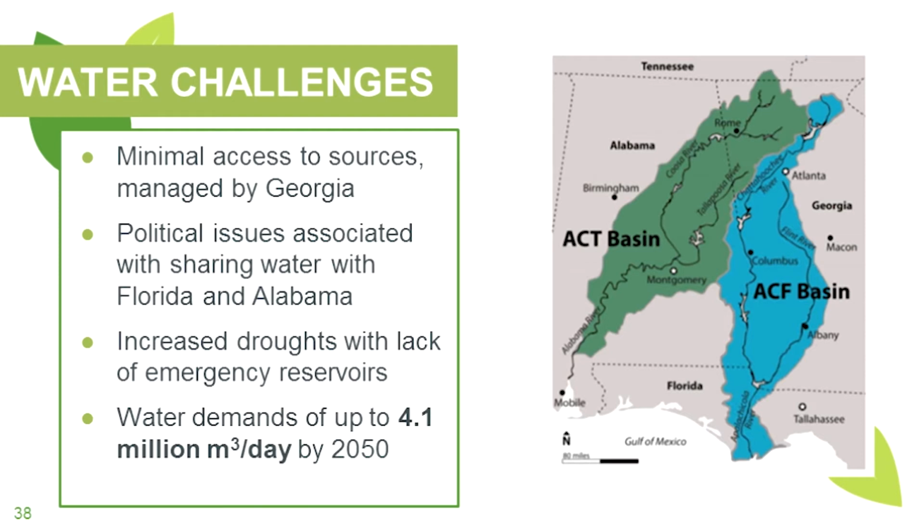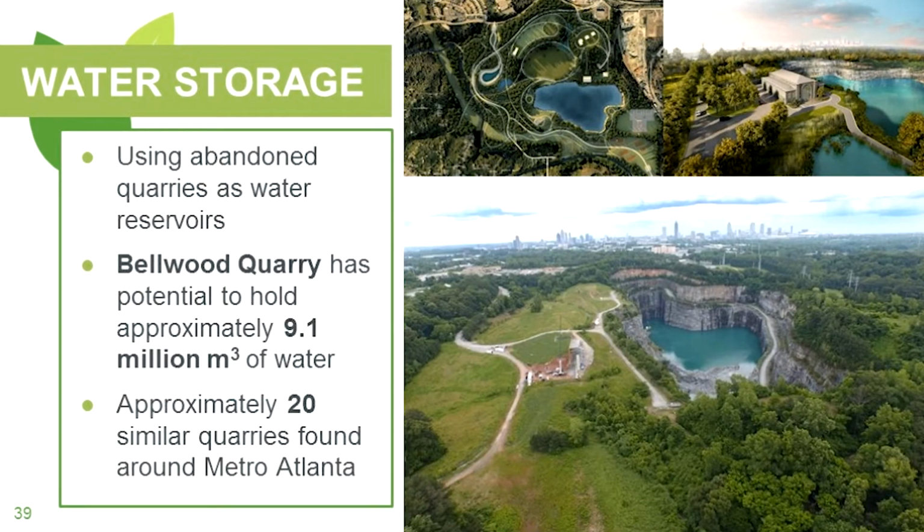About last year, Atlanta was approved to take as much water as they want from these rivers and lakes, which is kind of an issue for the downstream cities. But that should be able to meet the water demand by 2050. So we're hoping that we can not only decrease their demand to relieve issues for other cities, but also they don't really have any emergency reservoirs in the city. So we're looking at utilizing quarries that are found around the metro area. They have one developed quarry in the city that they're using for water storage, the Bellwoods Quarry, and there are about 20 similar ones around the metro area that we're hoping to utilize.